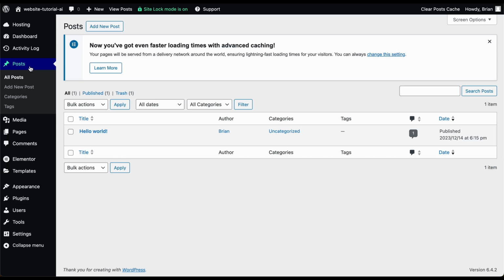Another thing I want to show you is posts. Now, posts are perfect if you decide to create a blog for your website, or if you end up writing any sort of articles, updates, you name it, anything that pretty much requires a title and a paragraph below it. Basically, a blog in short is where you do everything for posting.